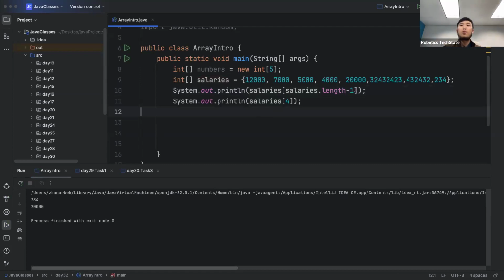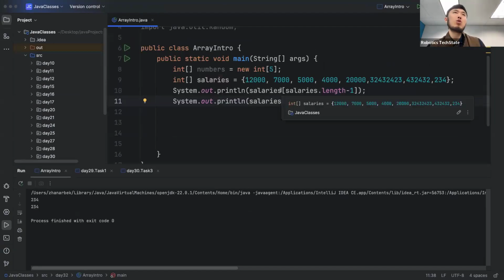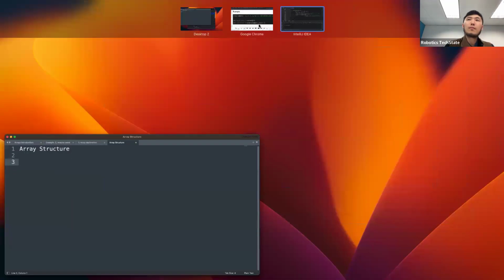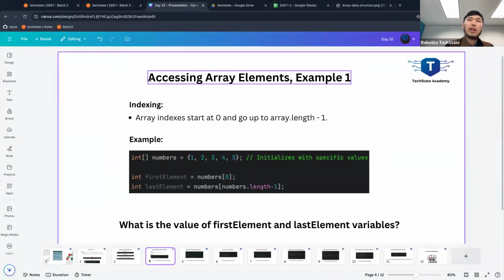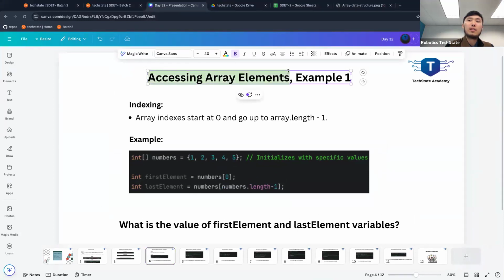All right. What if we do here this, guys? 234 and 234, right? So how do we access elements of arrays? How do we access array elements?